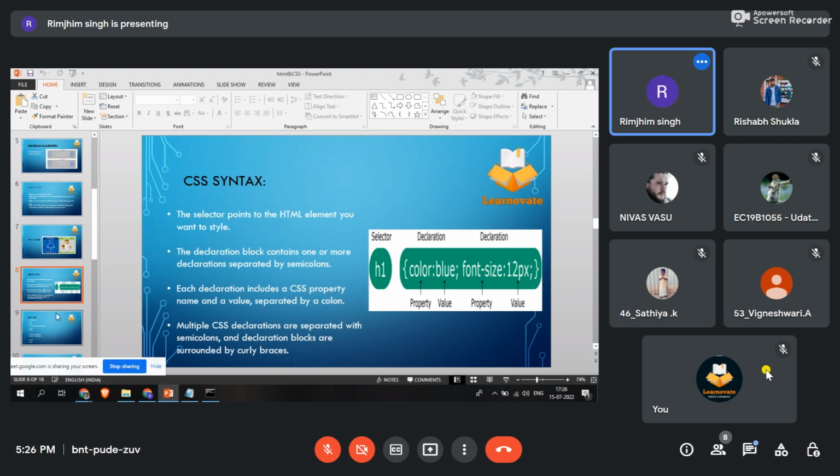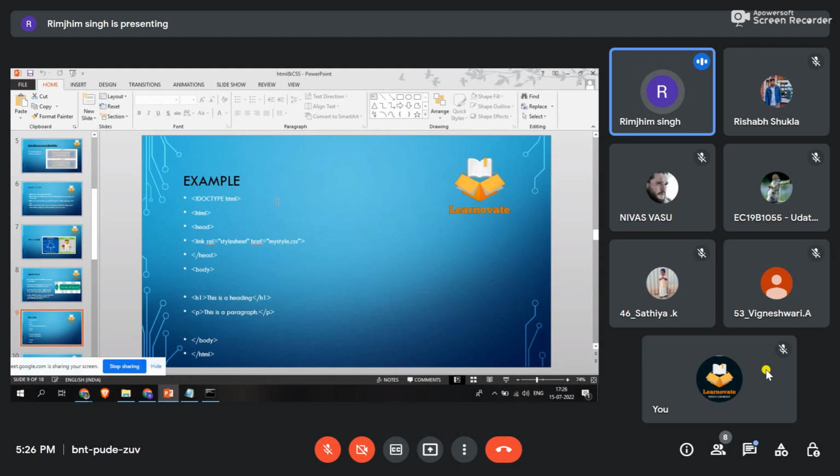Okay, and this is the syntax of how we are declaring a CSS element. So I'll be using my style.css, and then in this particular page I'll be styling this. Okay, so we have inline CSS, where inside the line only I'll provide the CSS, and then we have internal CSS, where inside the header section, and then it applies to the body section, whatever is the below content. Let's come down.